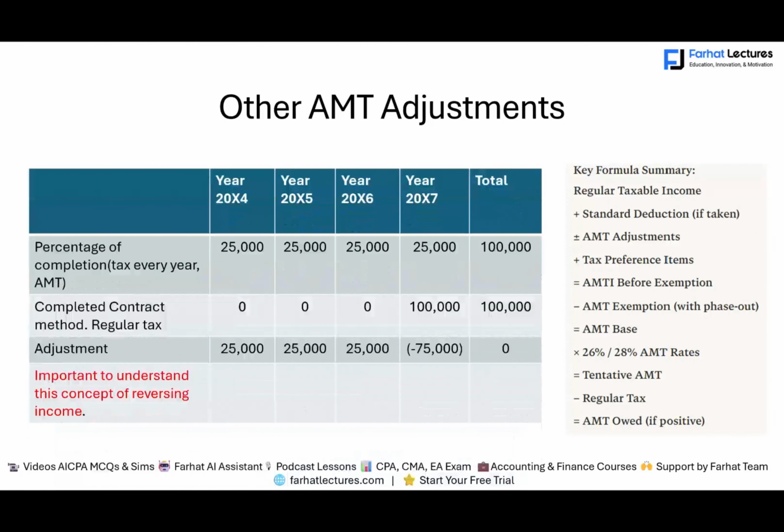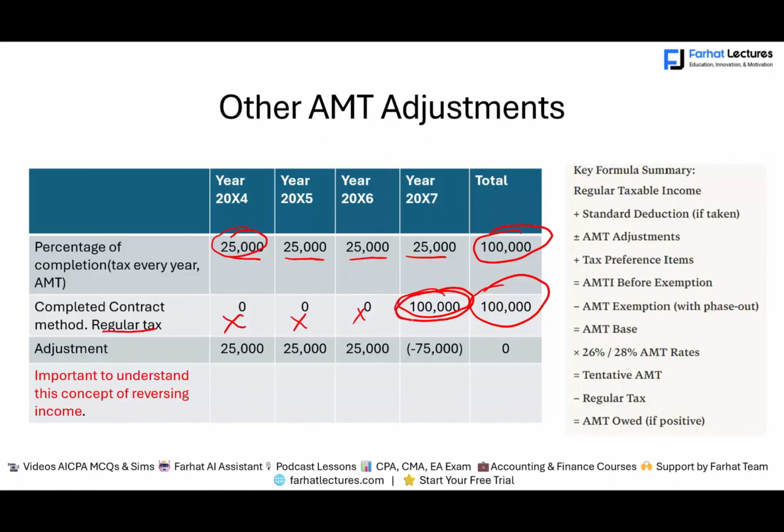Let's assume the company went into a 4-year contract. The deal is, once the contract is completed, you'll get 100,000. That's the long-term contract. For AMT, you're going to have to recognize 1/4 of the contract every year for 4 years. So for AMT, you're going to have to recognize $25,000 in year 1. Under regular tax, there's nothing. Year 2, nothing, 25,000, and so on and so forth. At the end, over 4 years, you would recognize 100,000.